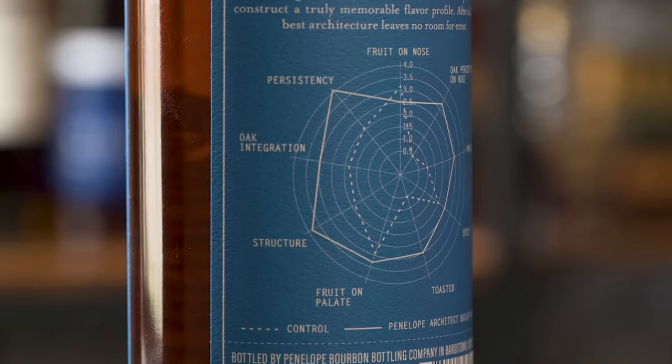And again, they're trying to hit this particular mark because, if you look at the blueprint on the back of the bottle, it's the exact same thing. In a lot of ways, I feel like this is almost the polar opposite of the first because the vanilla's there, but before I got a creamy vanilla, now I'm just getting that hint. Yeah, it's really interesting. It's funny because in Build number two, it actually comes out of the control here.